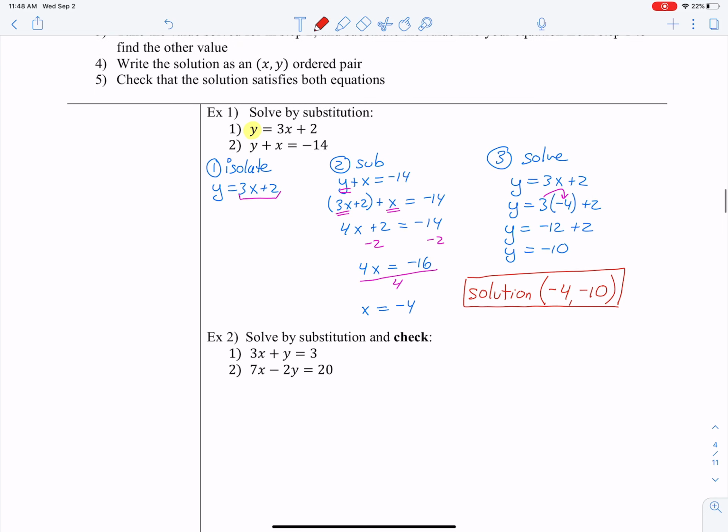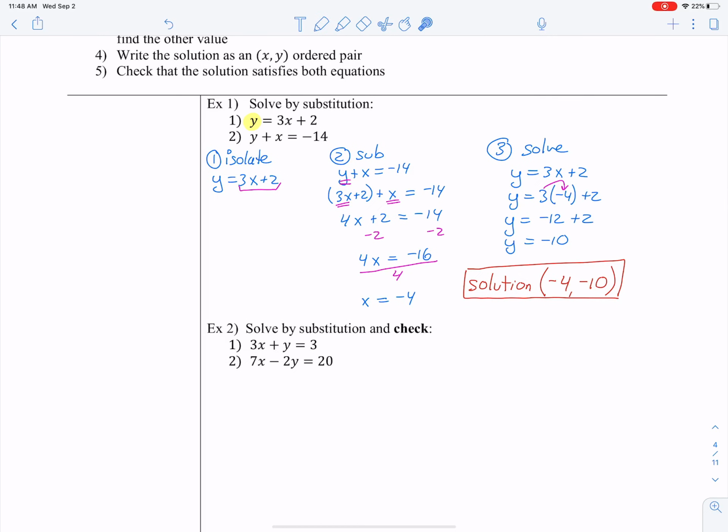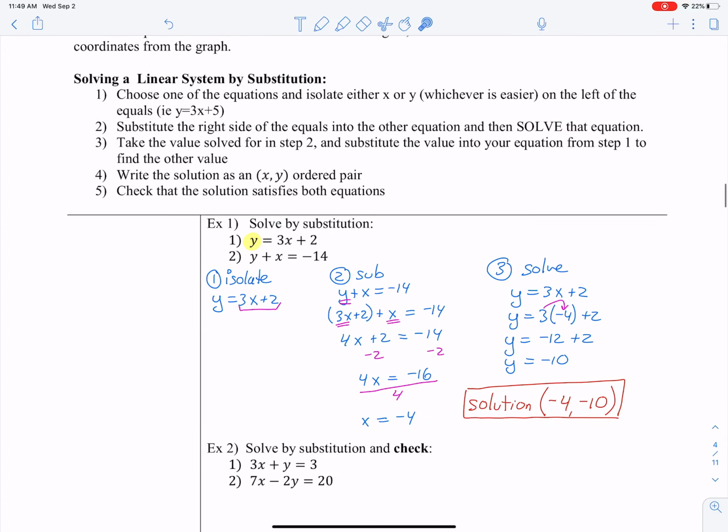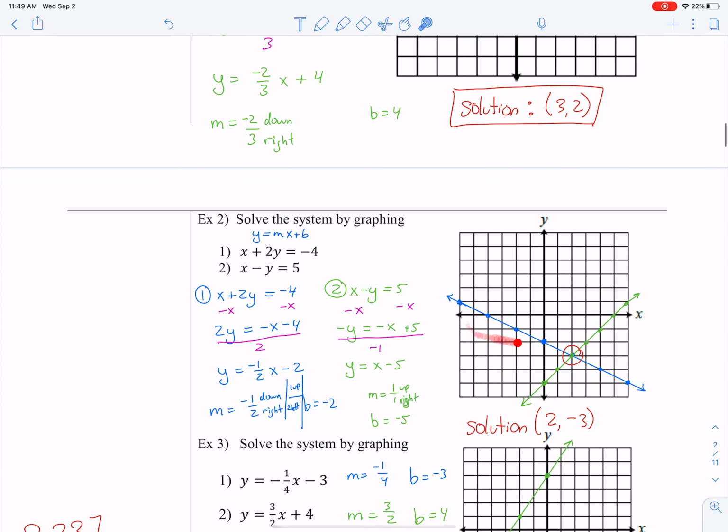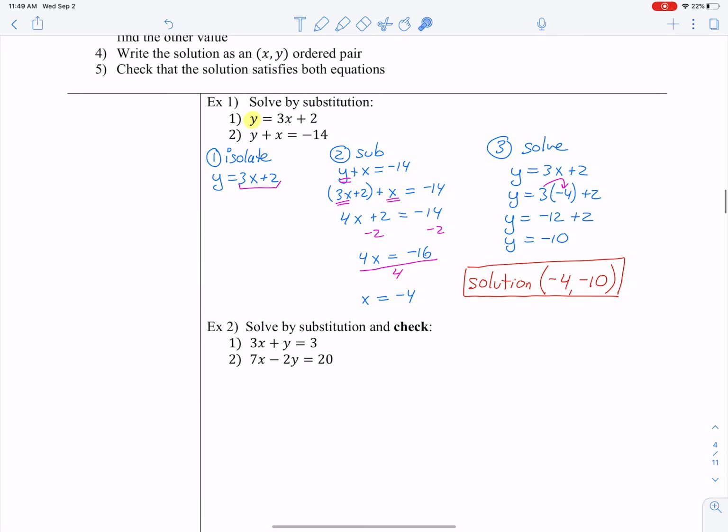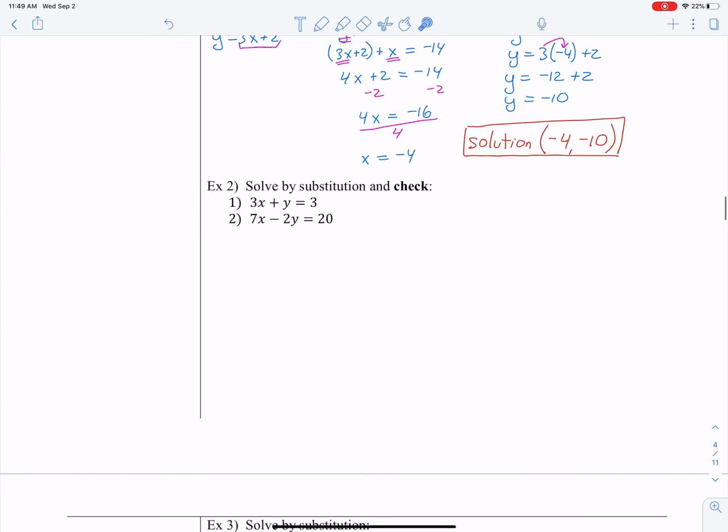Let's try another example. Here, sorry, before I go on to that. So this solution, if you were going to graph this, would be where these two lines are intersecting. Notice this number is very large, so this is going off the graph, like off the normal graph that you have in these boxes. Okay, so that's why, especially if you have messy numbers, it's actually a lot easier to solve algebraically. Okay, next one says solve by substitution and then check.